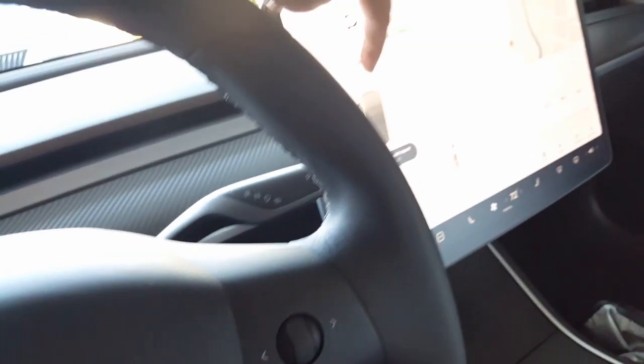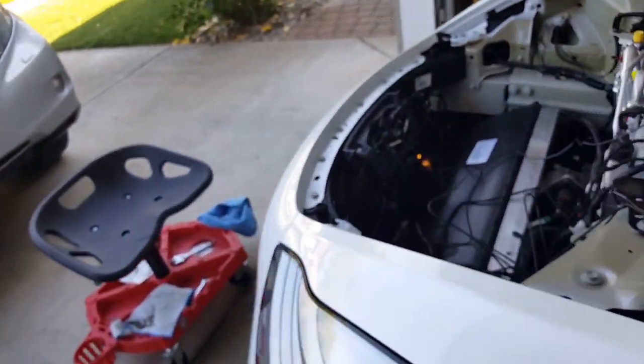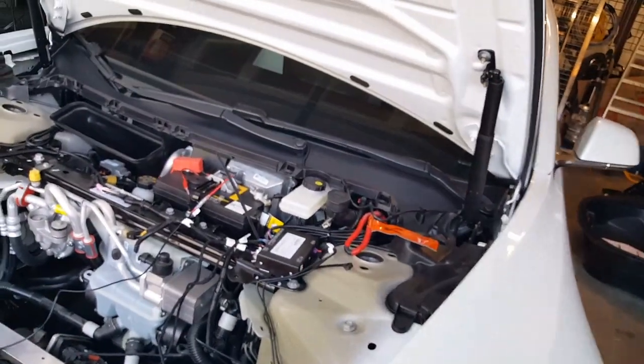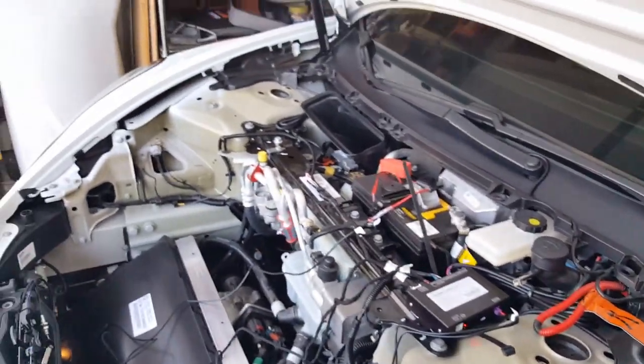Okay, here it goes. Open. Sweet. All right, so we can go ahead and tidy up the wires and then put the shell on there. And then we'll do a dry test again just to make sure everything's cool. So you can see the lights here. This is the front CAN. So now we can go ahead and tie strap that. I believe we can. We'll see. We'll leave that alone just in case we need to fiddle with something else. But let's go ahead and tidy all these wires up, shall we?